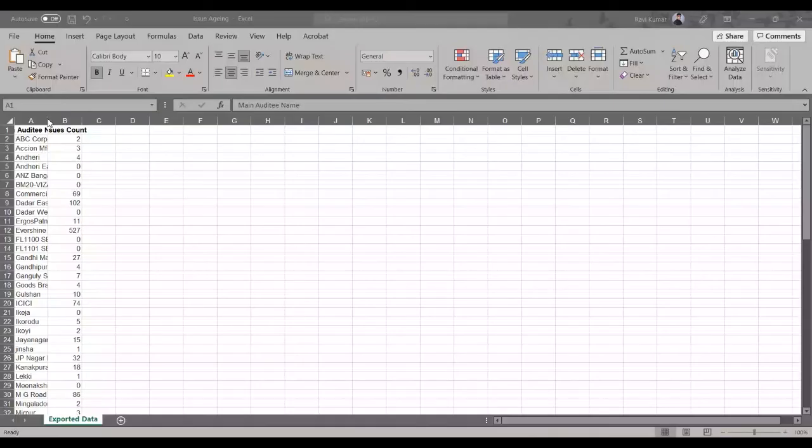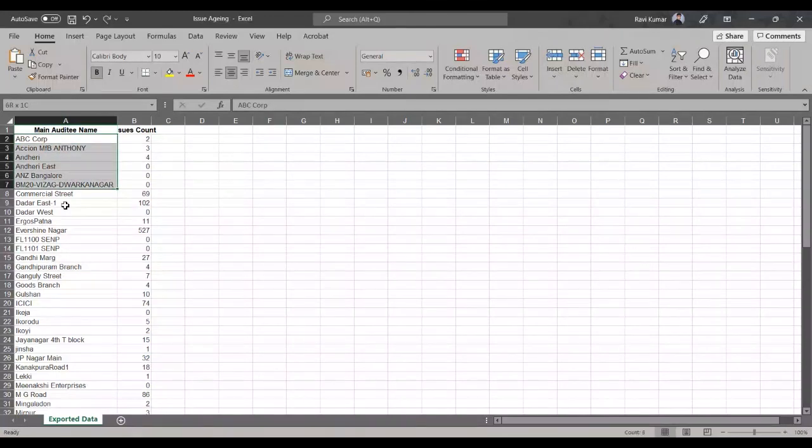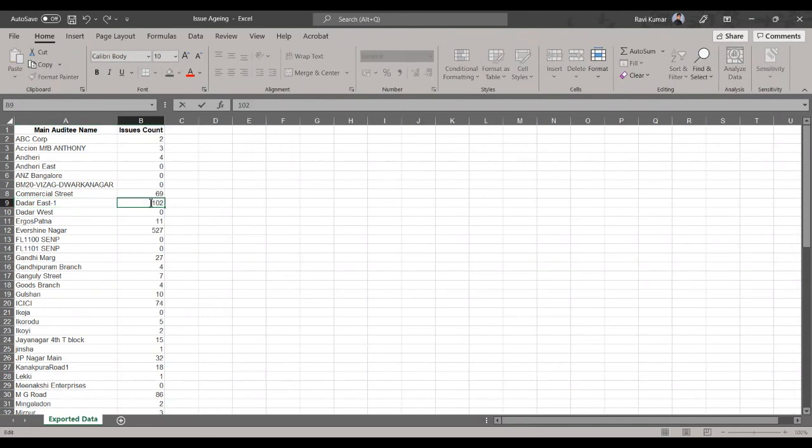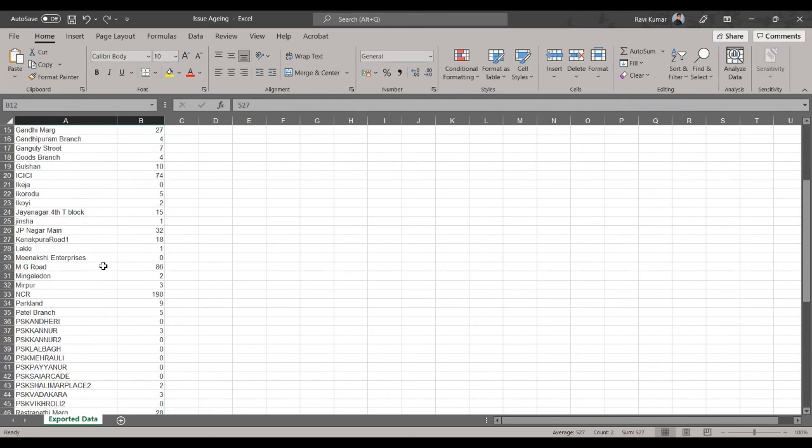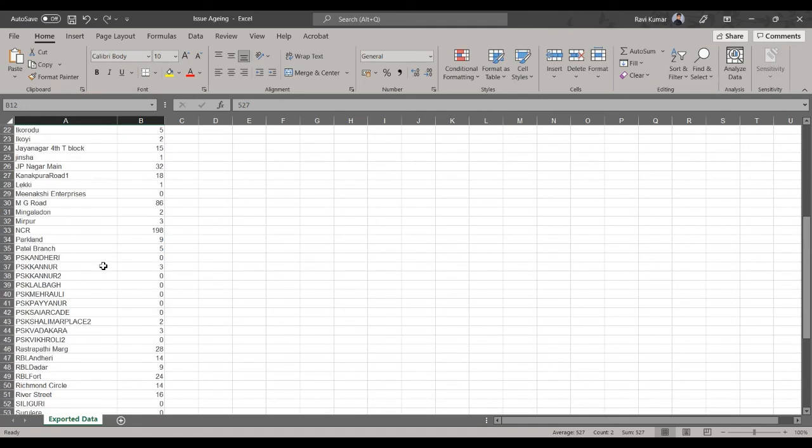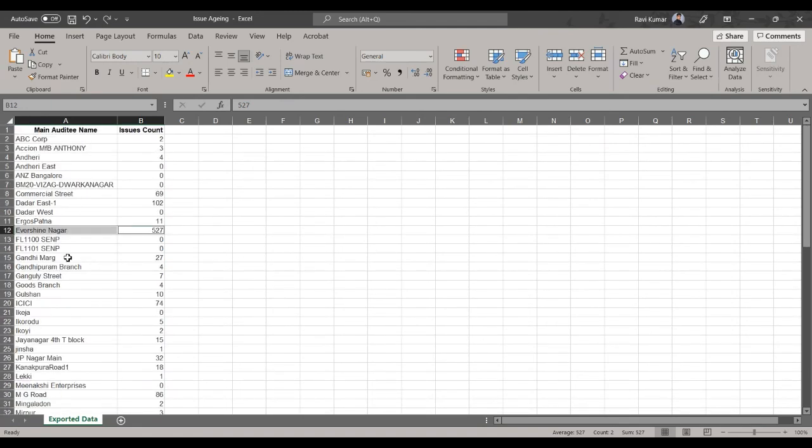Like this, Ramya, you can get the information that this particular auditee has this many issues which are more than a month. The same way, Ever Nagar has 527 issues which are more than a month. Like that, auditee wise, they can use the drill across, download the data and see it.